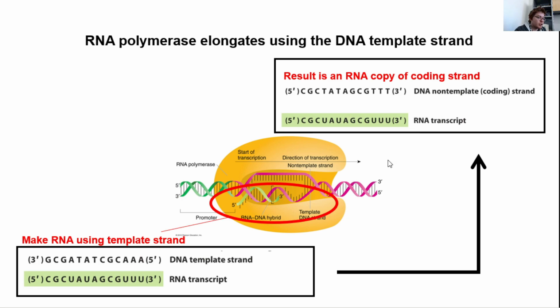That's basically going to ensure that the DNA template strand is used to make a copy of the coding strand, okay? So that's all kind of hardwired into the promoter. The polymerase is placed in this direction, it's bound to a particular place, the bubble is formed, and then the geometry is such that it really only has one way to go.